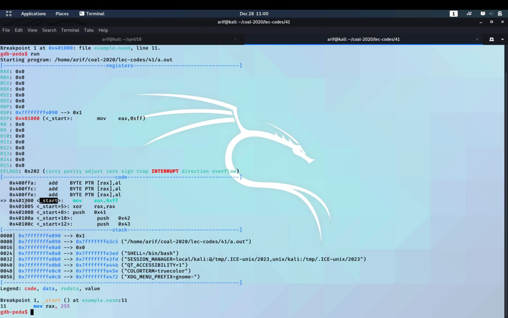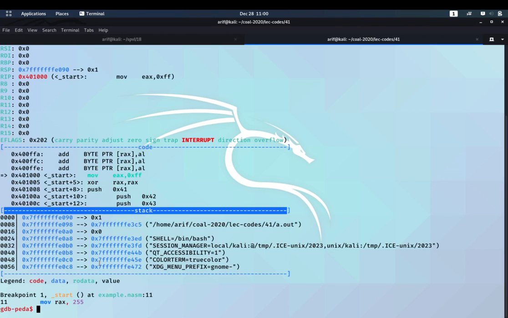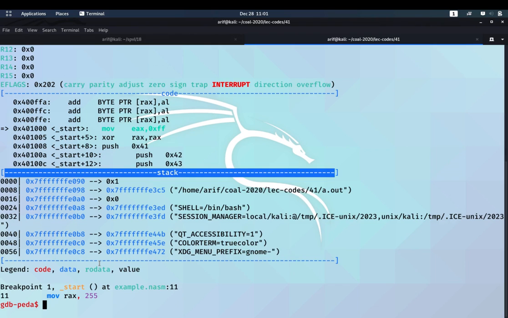Also note the logical address of the code section and the arrow showing that this is where the RIP register is pointing. So this is the current instruction containing the address 0x401000, and you can note these are the contents of the RIP register as well over here. Okay, great. Well, this is the third section, that is the stack section, showing a portion of the stack. Let me zoom it a bit so that you can understand it.